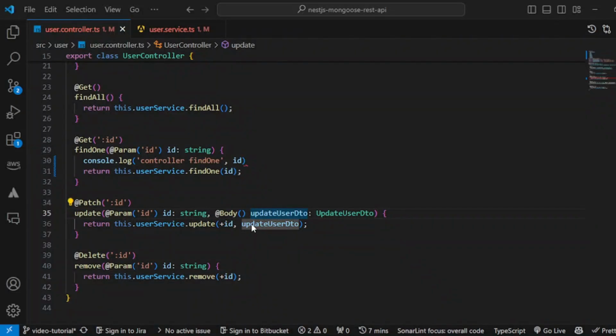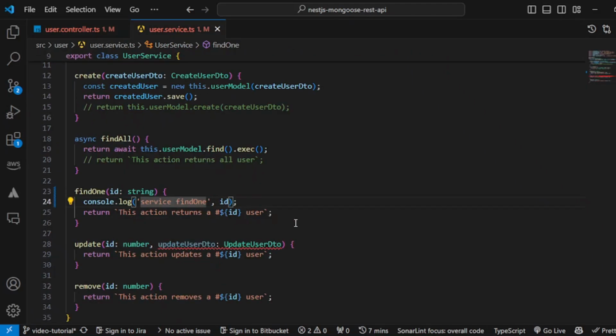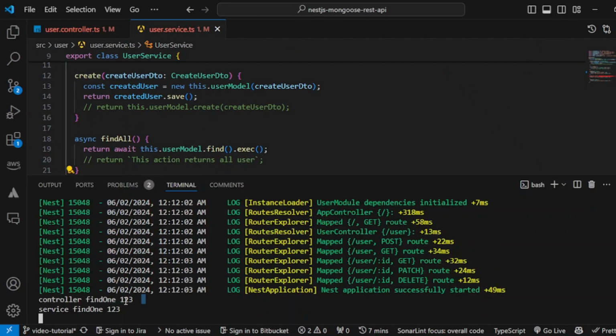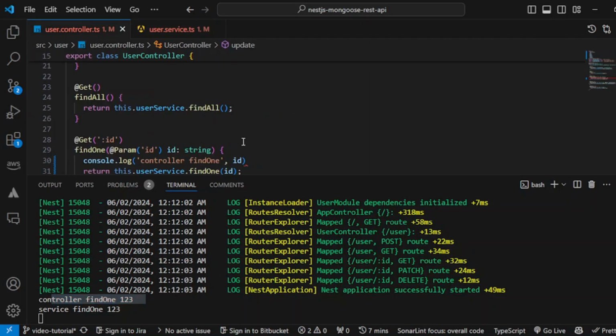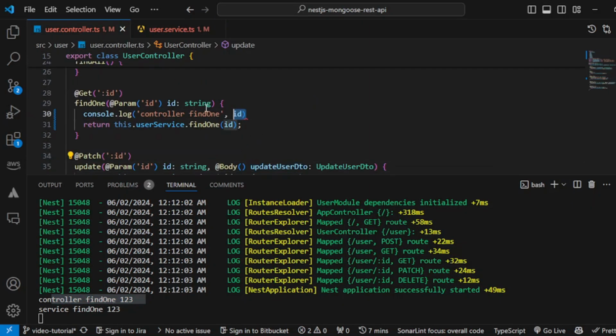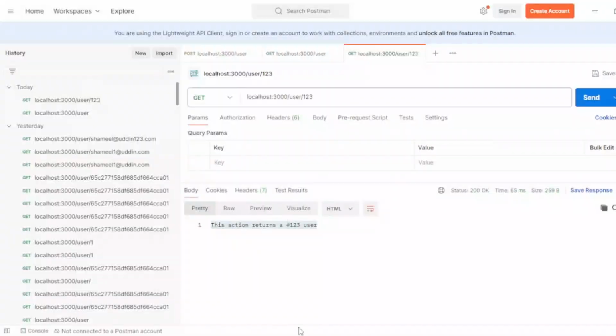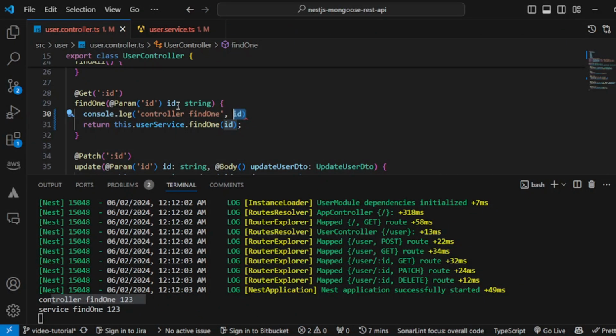Currently, as you can see, the default string is being sent here. Let's see if we get a log. So we got a log, right? This is the log that we have gotten. Whatever we send here is being stored in this variable, which is id, right? And then this id from the controller, we are sending it to the service function. See, first the controller is logged and then the service is logged, right?